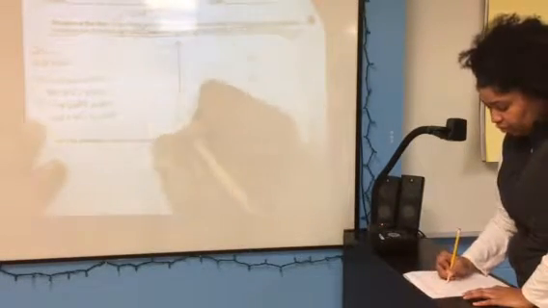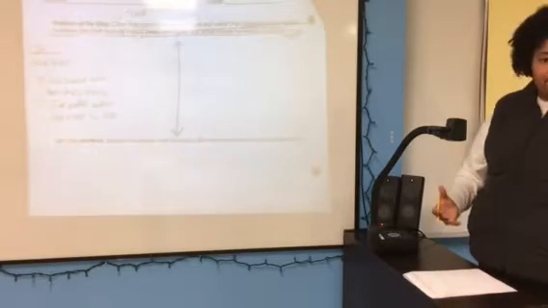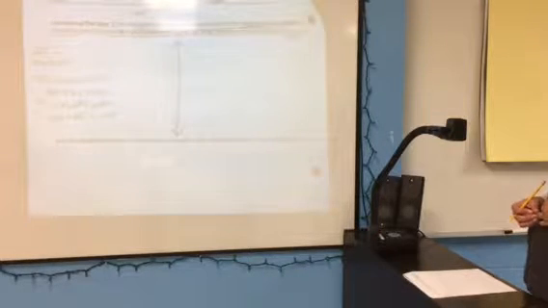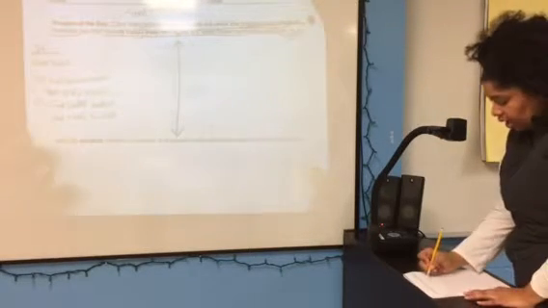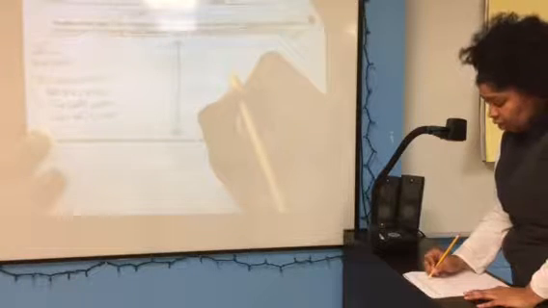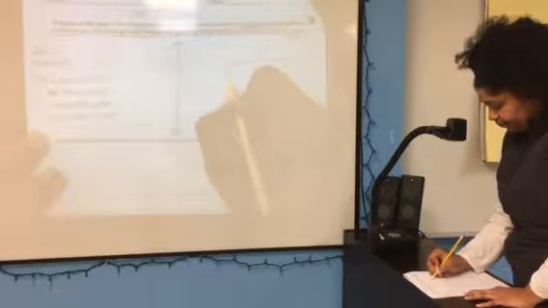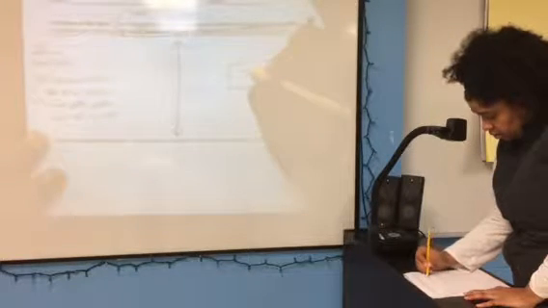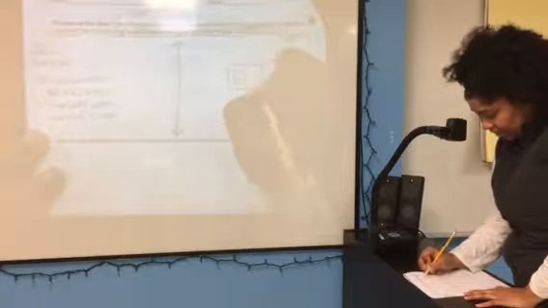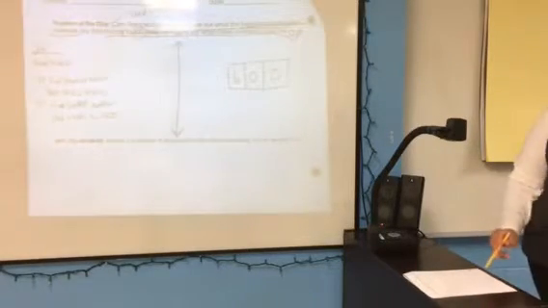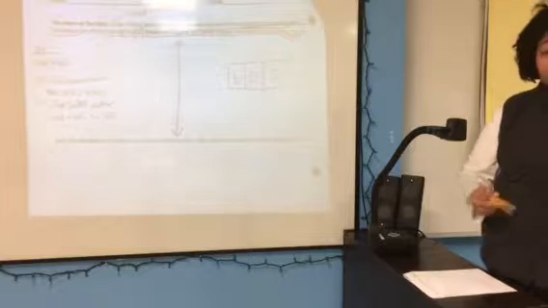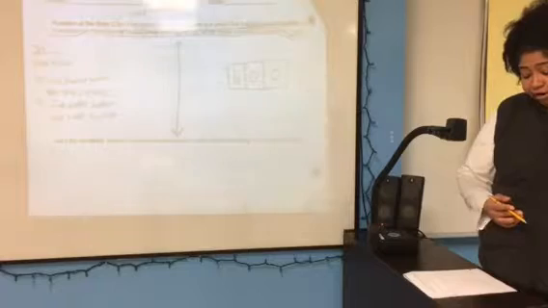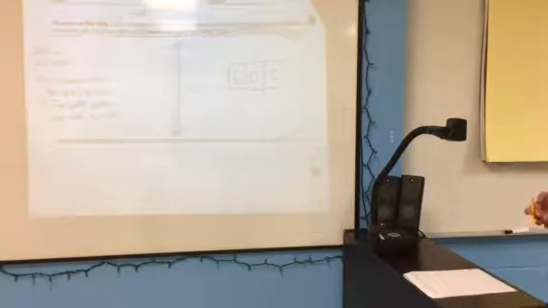I'm going to use a vertical number line because the kids have been rounding for the past 3 days to help them use vertical number lines. So I'm also, in addition to my vertical number line, going to use a place value chart right here. And I know that I'm trying to get to 600. That's where I want to go. So here's the thing. This question doesn't ask me to round to the nearest 10 or round to the nearest 100. It just tells me to find the biggest and smallest number.